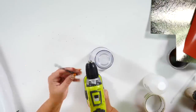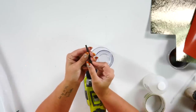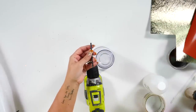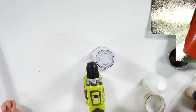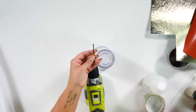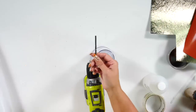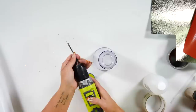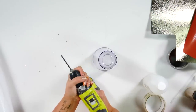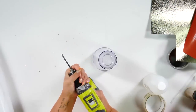So I'm actually using, the size of this drill bit is 11/64. It doesn't have to be this precise. You just don't want to go too small. This is not going to create a big enough hole to put all your glitter through. So that's why I chose the 11/64. So I'm going to put this in here. Make sure that locks.